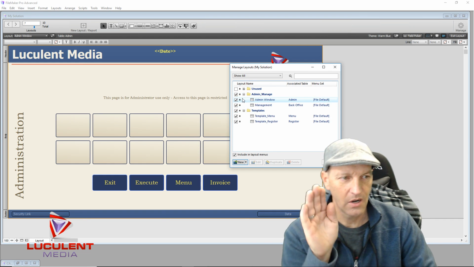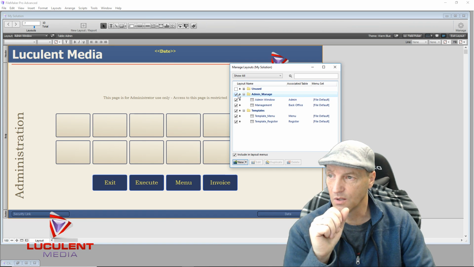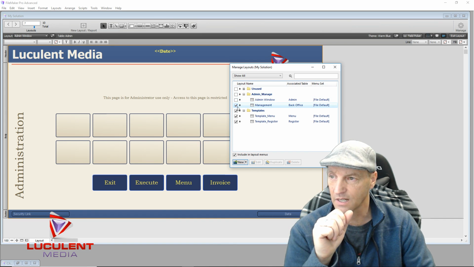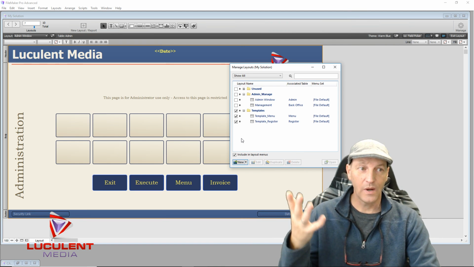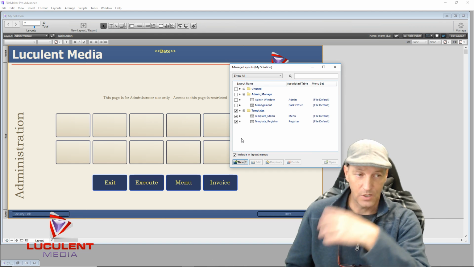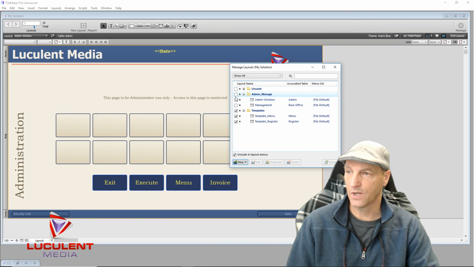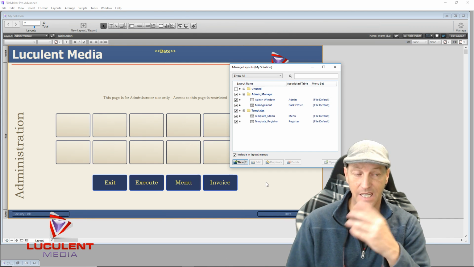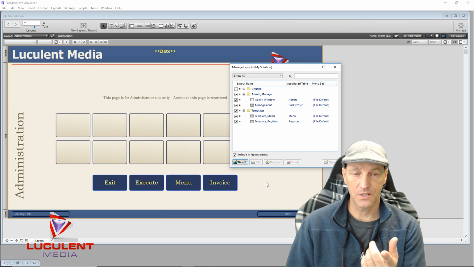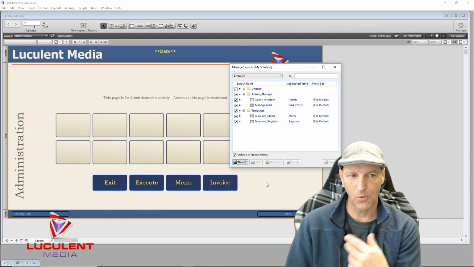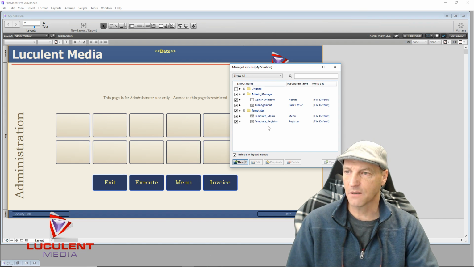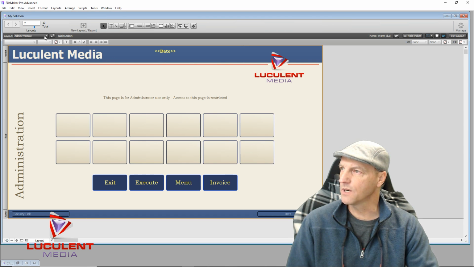So now these are in the places that we want them to be, and we can also unselect them so that the only way to get to them is for us to see them, or for us to actually go to them via a different window. So for now, we're just going to go ahead and leave these checked because we want to be able to get to them while we're working on the system until we actually create that loop, that system of where there's a button that you can go from point A to point B. And our basic menu page, we do need to finish that. I think we've pretty much got it done.